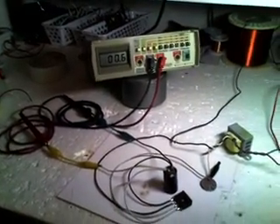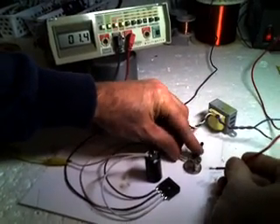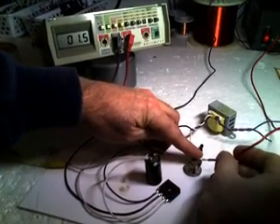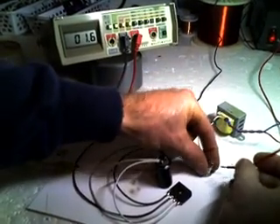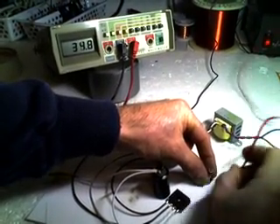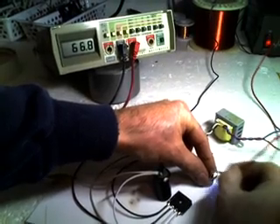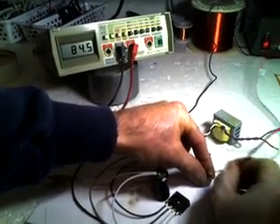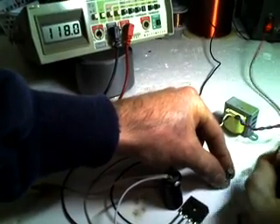The interesting thing I found is by introducing a new magnet — I've got actually three of them stacked on top of each other — if I pulse it now, you're going to see a really large increase and a really different sound, like a really cracking sound on the spark compared to what it was before. Watch the voltage, how quickly it's climbing up. And as it's climbing up, the sound is really changing. You hearing that cracking?